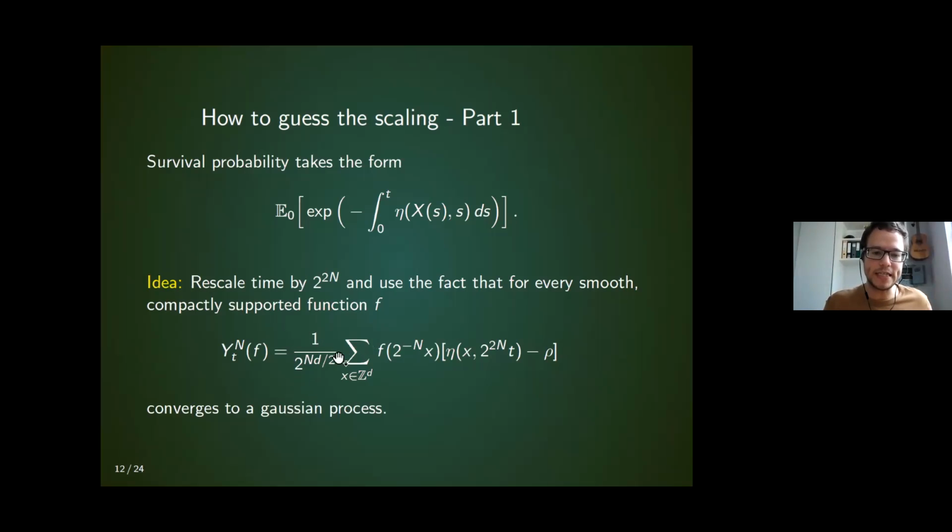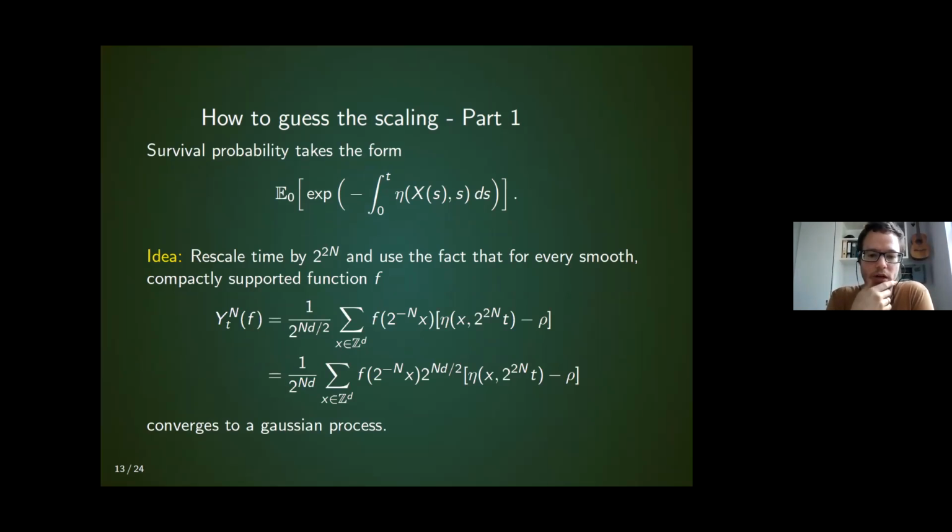So what you really see here is that in front you divide by the square root of the number of points in the sum. So this is really a central limit theorem. Of course, it also makes sense since the limit is Gaussian. This is nice, and there's actually a smarter way of rewriting this. Instead of dividing by the square root of the number of points in this sum, I can also divide by the number of points in this sum. If I do this, then I need to blow up the exclusion process by this factor 2 to the nd half. So I really haven't done anything, right?